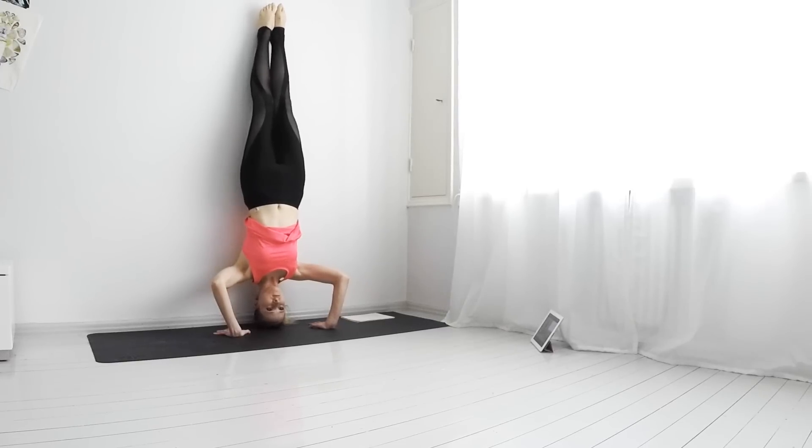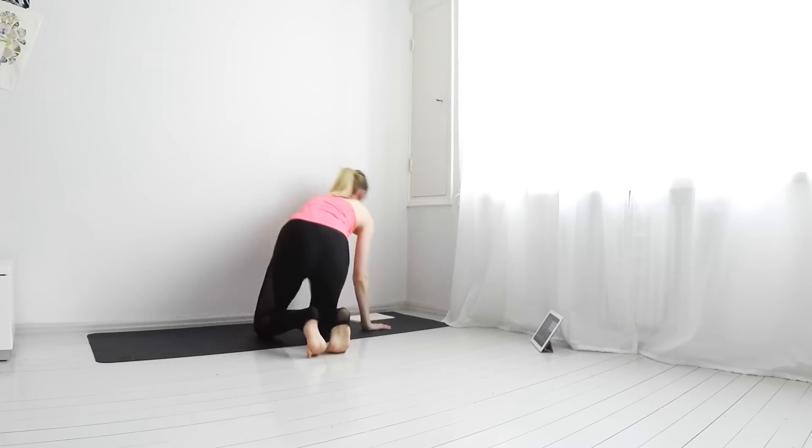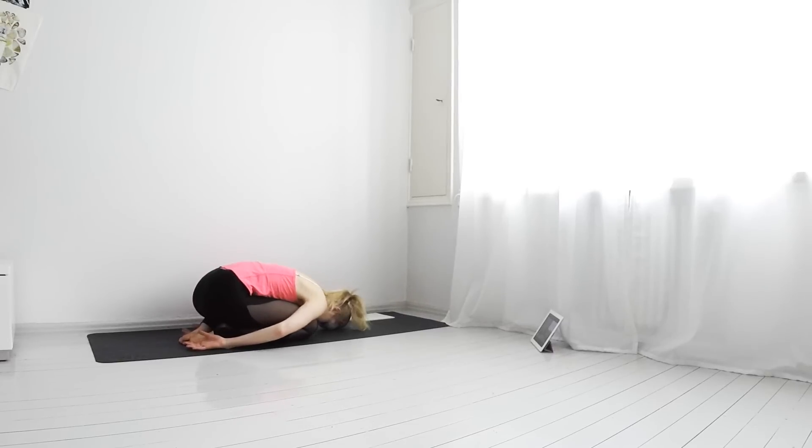Experiment here for now and come rest in child's pose for a few breaths. Staying in all these variations of headstands is going to feel hard at first, but it's important to practice building the focus and foundation of your neck, head, and arms first. Eventually you will have more strength and stability. Often there seems to be a rush to get up into a headstand and the focus is lost, so first build your foundation and mind stronger.